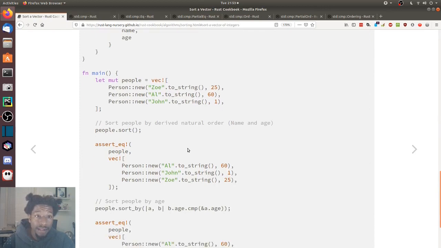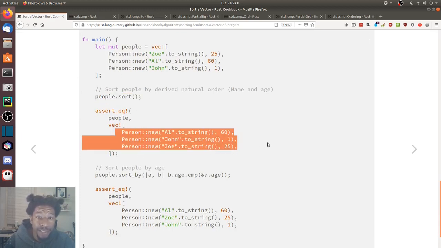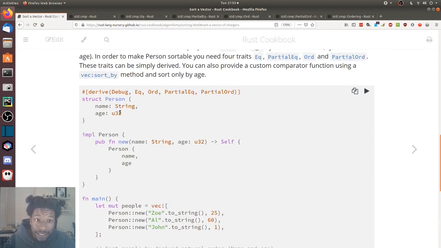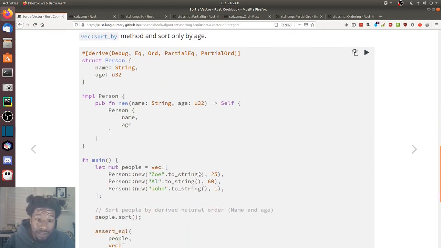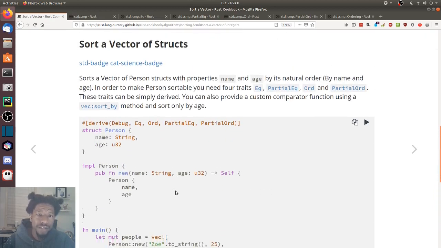And then in this main, which we haven't really looked at yet, they have the people, they're creating their people, and they're calling sort on it, and they're making sure they're sorted appropriately. However, if we change the name and age, the ordering of this all breaks. So this seems kind of fragile to me.